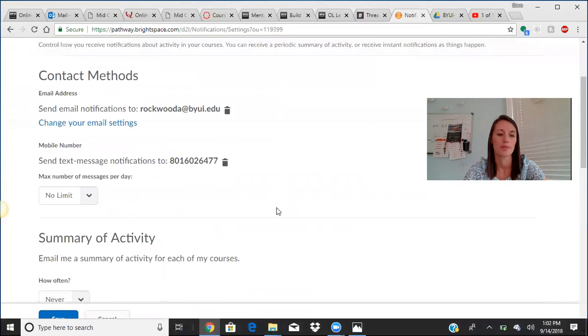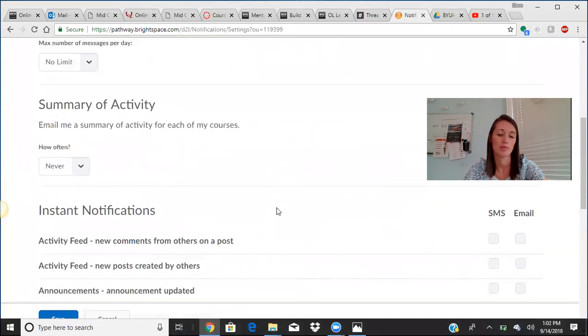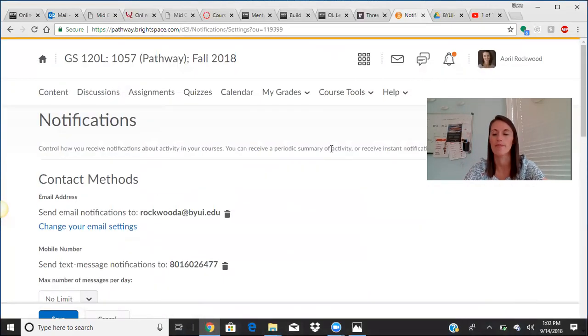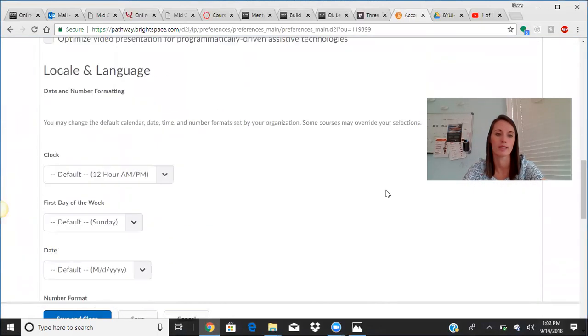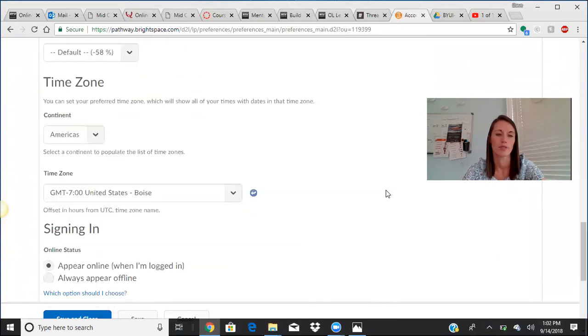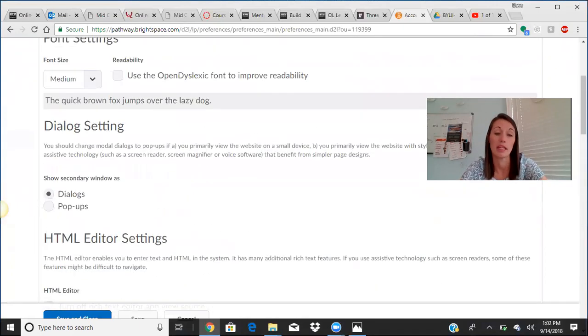You can set it up so that it sends you messages when assignments are due and things like that. Another thing you'll want to do is go to Account Settings and make sure your time zone is correct, because that's going to fix the deadlines that it's showing to make sure that it has the correct time for you where you are in the world.